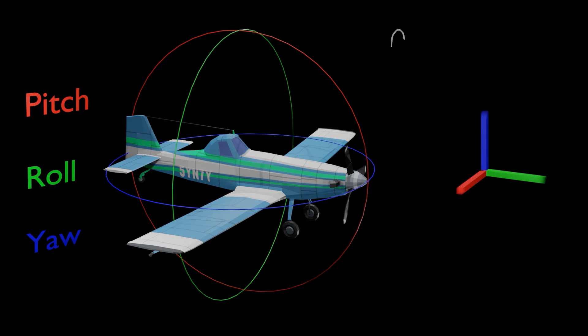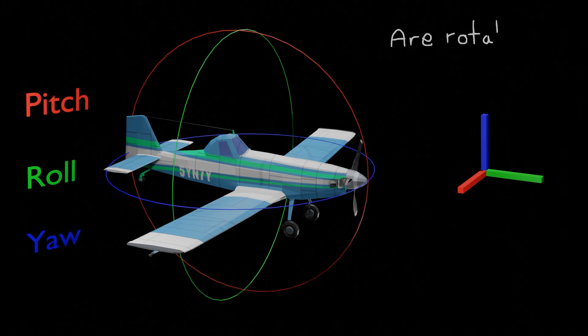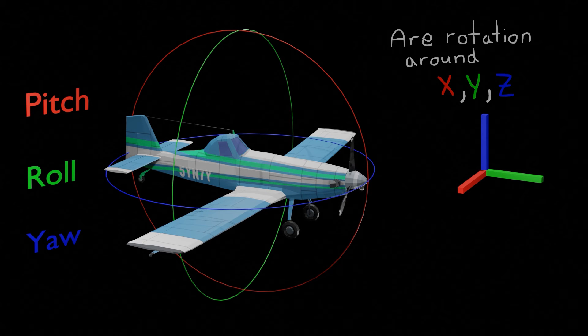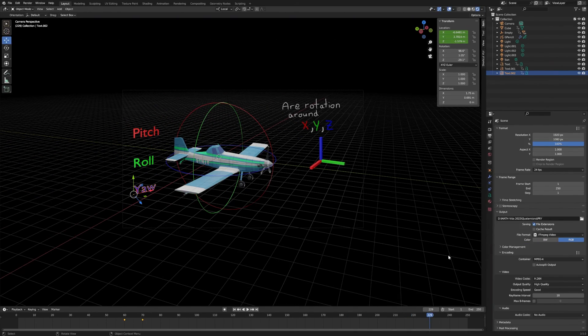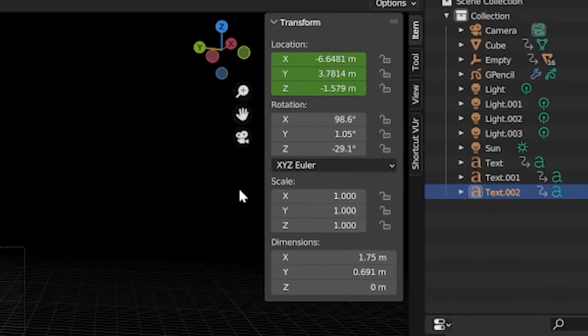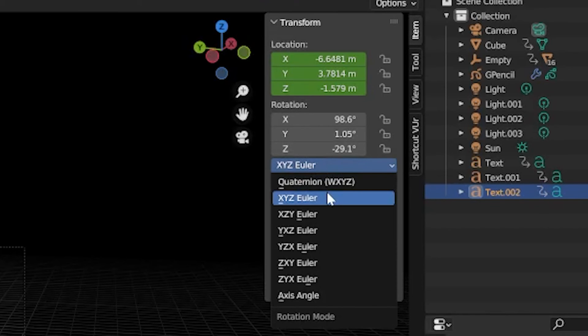So Euler angles are a system of handling angles where you can rotate about each axis x, y, and z. In order to do a more complicated rotation you have to choose an order by which you're going to evaluate them and Blender defaults to just x, y, and z Euler. So you can see here when I pull this drop down menu that we have a whole bunch of different options of sort of what has priority when this evaluates it.